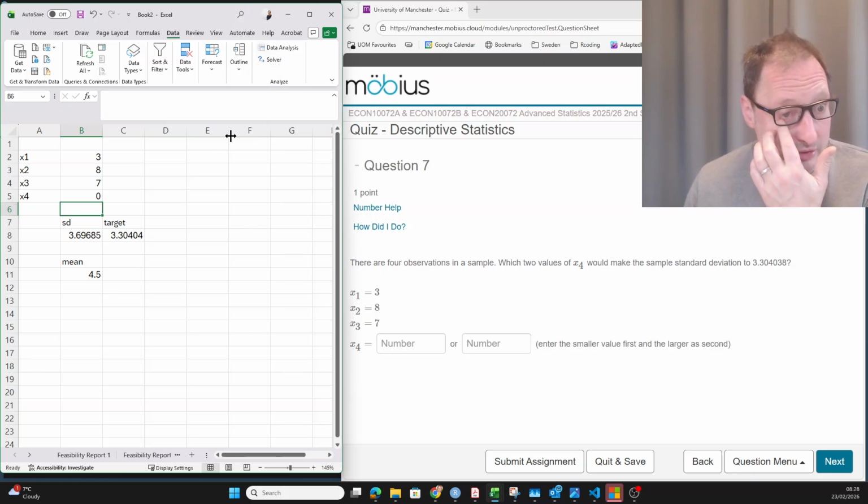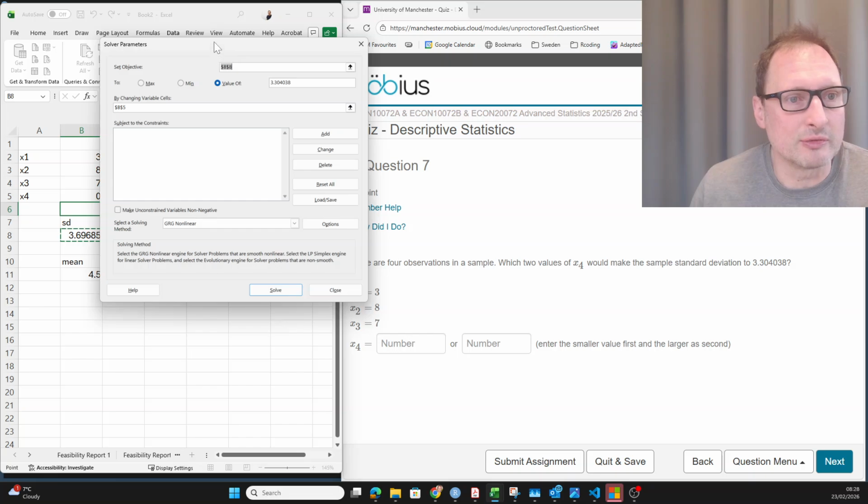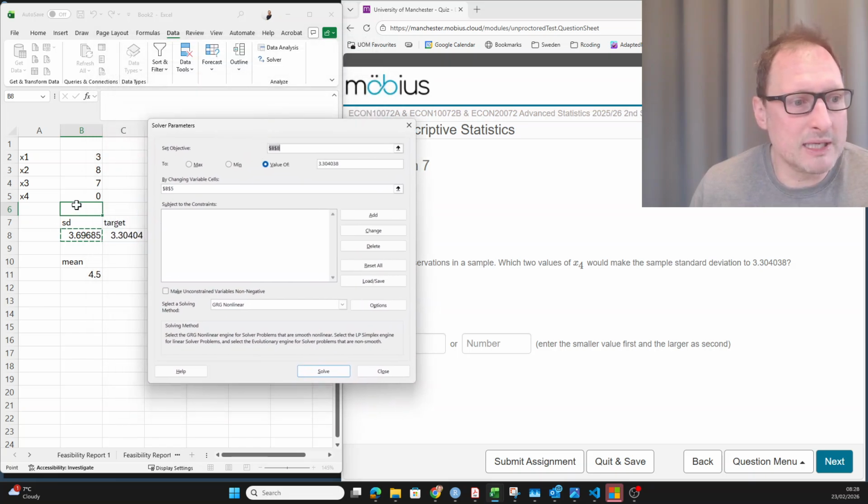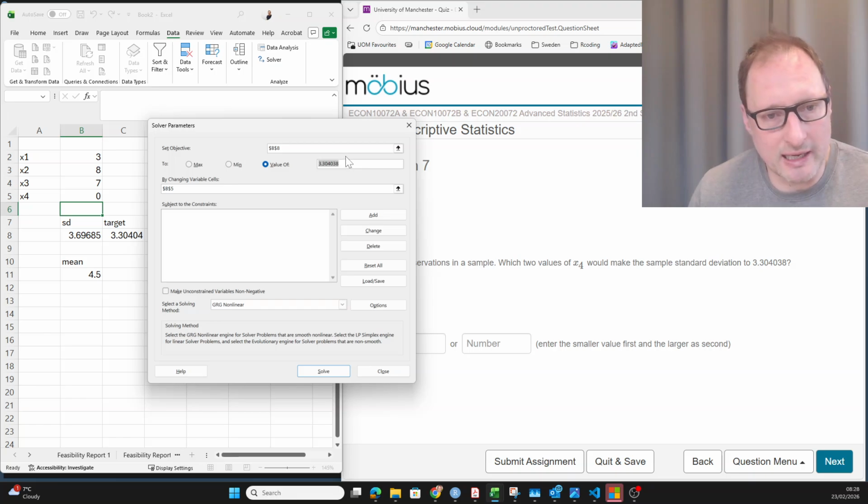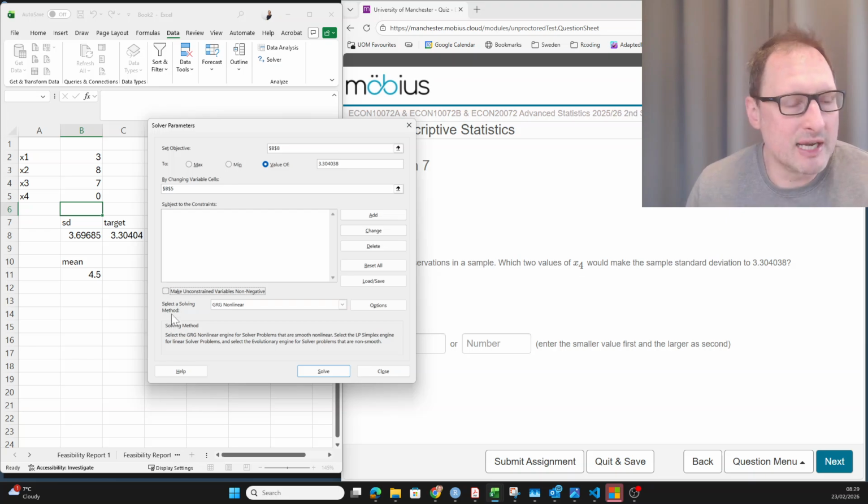It's like the Data Analysis tool. So let's open the Solver. So what do we want? We want B8. Yeah, that's already right. That is going to be our objective. We want to set that equal to a particular value, and this is the particular value, 3.30438. You have to type that in, of course. And now, importantly, by changing what? Well, by changing cell B5. B5 is that 4th observation. Then, by default, often this box is ticked. You want to untick that to allow for negative values if we need a negative value to solve for that.